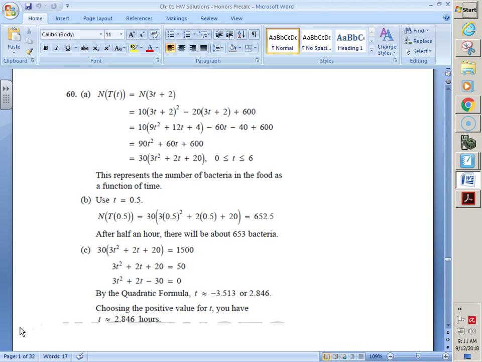That's fun. Okay, so B was plugging in 0.5. Did you guys get the correct labels? Pause, pause, pause. Are you labeling your numbers and not just giving numbers? In word problems, there's context. It's not just 653 who knows what. It's 653 bacteria, right? And then in letter C, did you figure out that time was hours? Did you label it with hours?